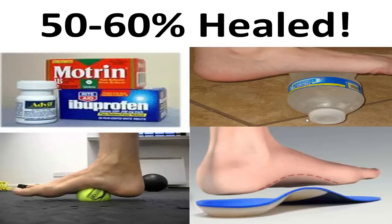Number 2, start icing these things 15 to 20 minutes at a time. I know icing sounds unpleasant, but it'll dull the nerve sensation and decrease the inflammation, not just allowing it to feel better, but to heal better. Here you can massage the joint out, roll a tennis ball under your big toe, get some motion up or down, not to the point where it hurts. And then right here, the huge monster thing you can do is get some over-the-counter orthotics. I'm a big fan of Powersteps personally, but this will prevent abnormal motion in your big toe, and I promise this is the best $25 you're going to spend in your life.